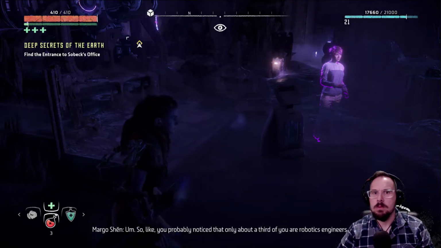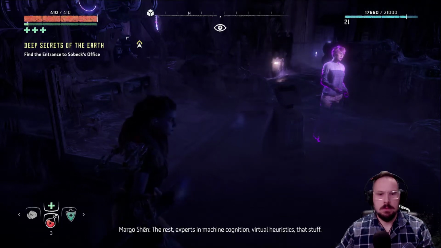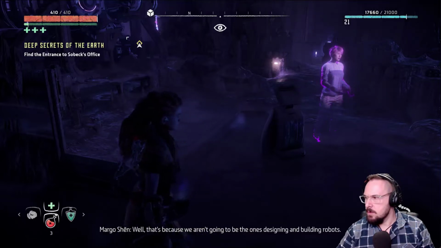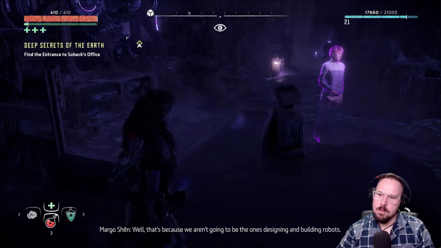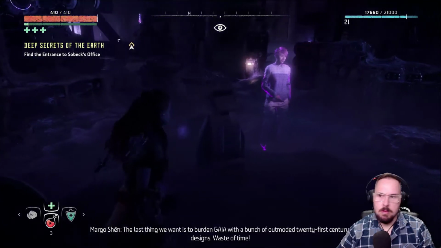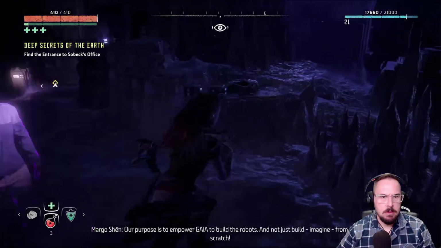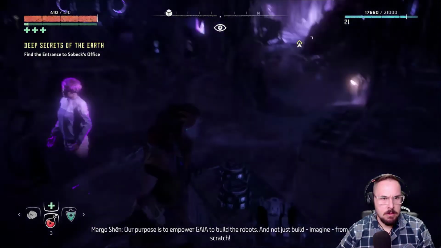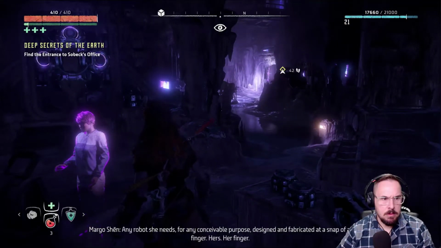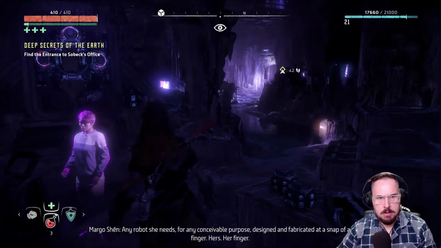So you probably noticed that only about a third of you are robotics engineers. The rest, experts in machine cognition, virtual heuristics, that stuff. Well, that's because we aren't going to be the ones designing and building robots. The last thing we want is to burden Gaia with a bunch of outmoded 21st century designs. A waste of time. Our purpose is to empower Gaia to build the robots, and not just build, imagine, from scratch. Any robot she needs, for any conceivable purpose, designed and fabricated at a snap of a finger.